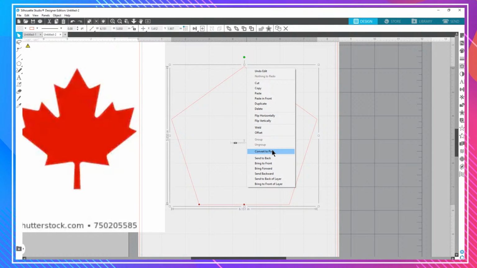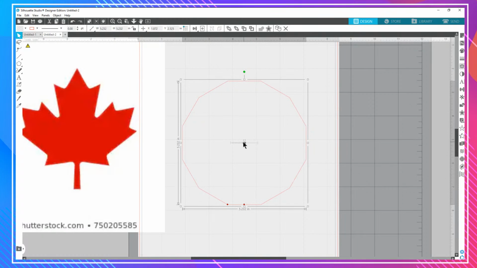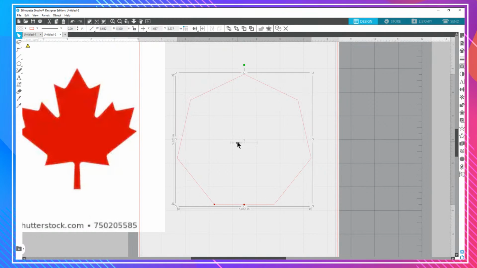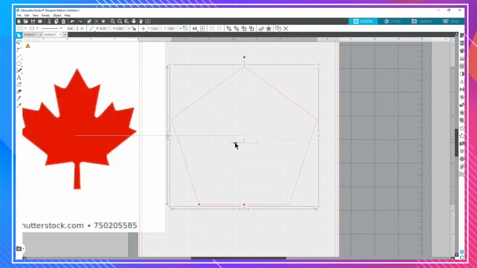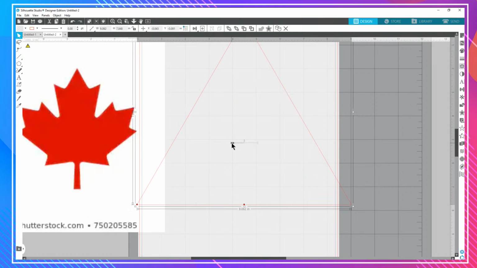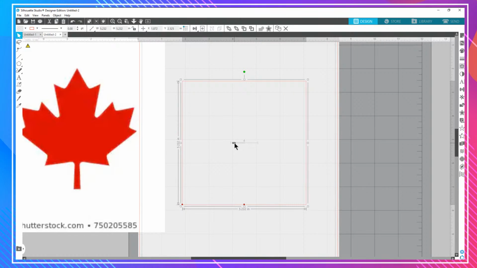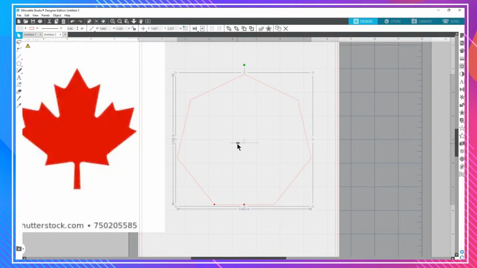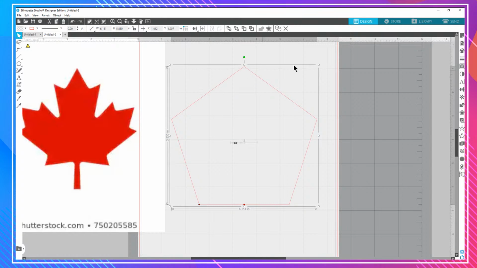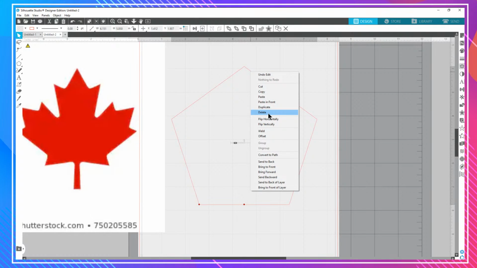And I'm just going to convert this to path. Now I'm going to convert it to path so that it can be locked in place. Because watch, if I don't convert it to path, I could still change how many sides it has. I only need it to have 5 sides. So I'm going to adjust that slider there. If you ever need to draw a triangle, just drop it down to 3 sides. You got a triangle. 4 does a square. But 5, I'm looking because I need a 5-sided, 5-point thing. I'm going to right click on the line and I'm going to convert it to path.